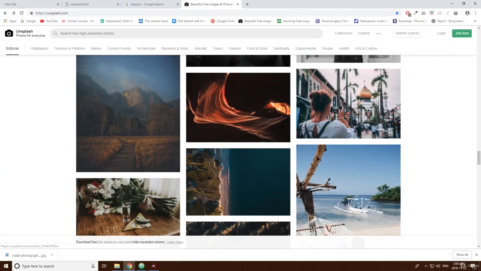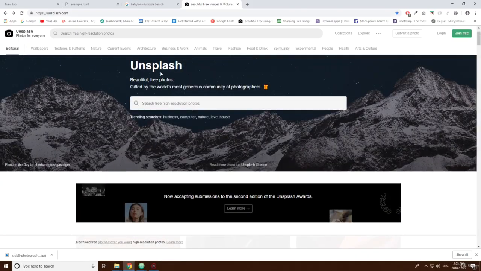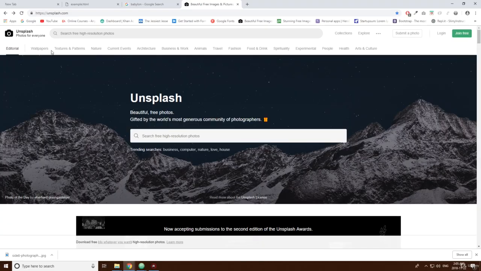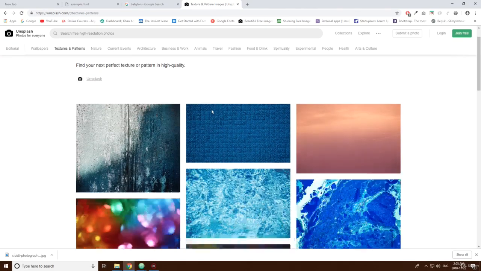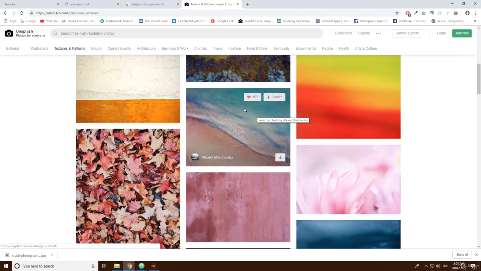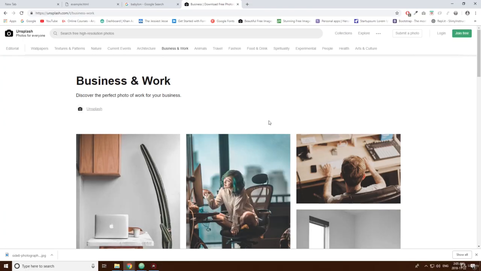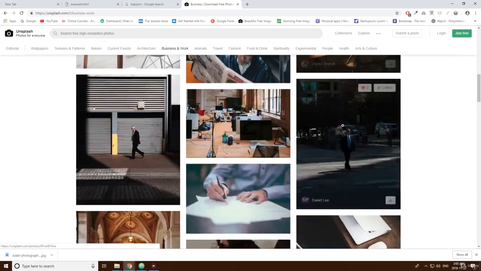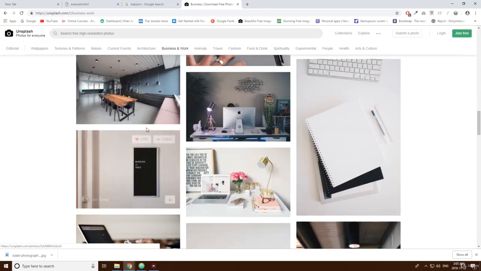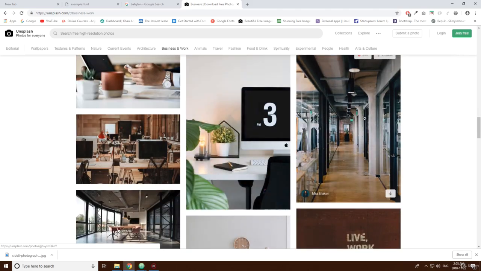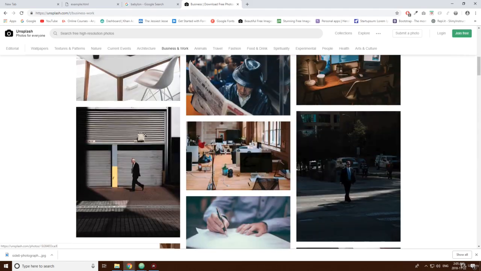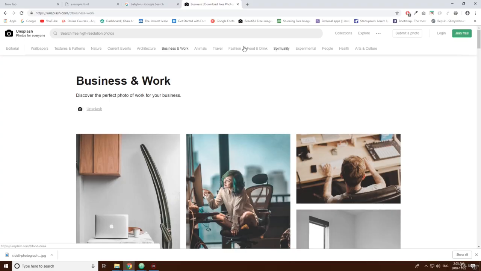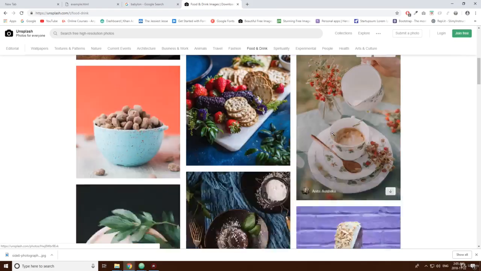So I think these ones are new. So you come here and say, let's see, textures and patterns. Okay, business and work. All these pictures you could use, it's completely free. And let's see what else, food and drink.